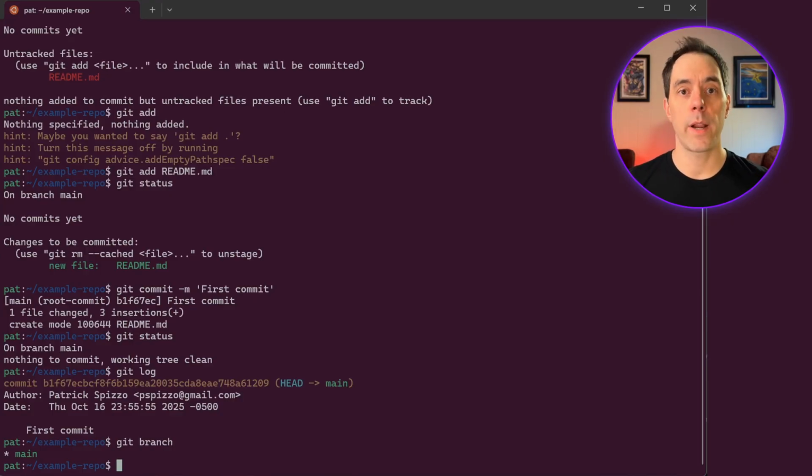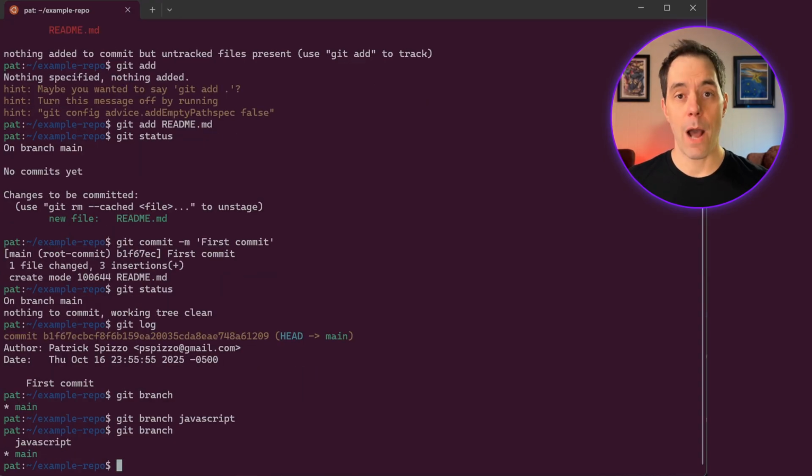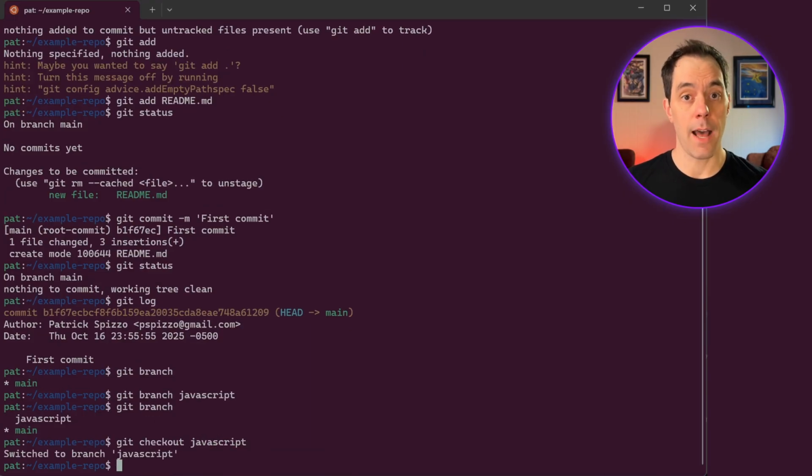So let's go ahead and create a new branch that we're going to make changes to. So since we're on main and we typed in git branch JavaScript, we created a new branch called JavaScript. It's actually the exact same point in time as where we currently are in main. So it has the README file, and so far that's it. If you type in git branch again, you'll see that we now have a new branch, but we're not on that branch. We're still on main. If you actually want to use the branch, you have to type in git checkout and the name of the branch. So now when we type in git branch, you'll see that we're actually on the JavaScript branch.